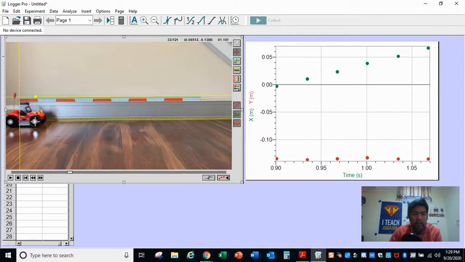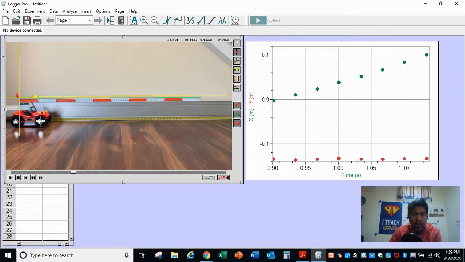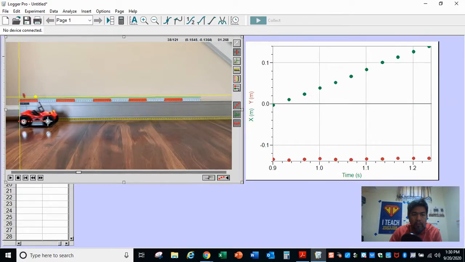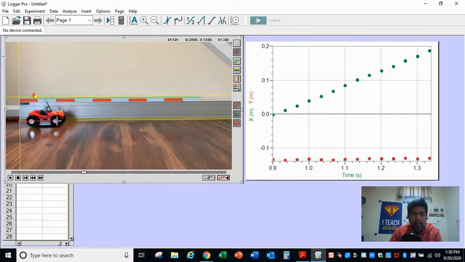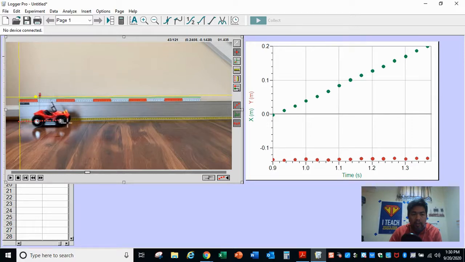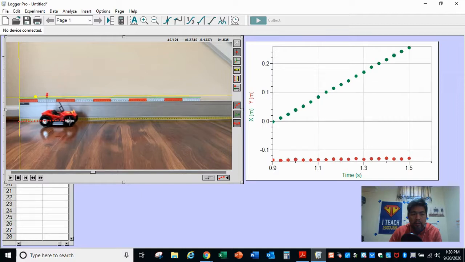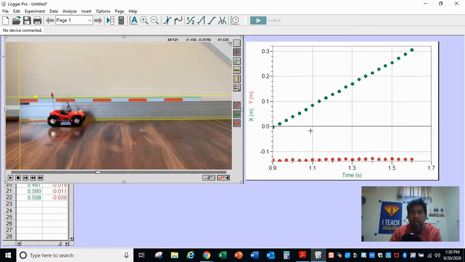Can't be picking up points. Oh, I decided to use the headlights. Now I decided to use the windshield. No, you cannot. So once you decide a point, you stick to that point, and make sure you always click that point as it moves. There you go. All right, and you're gonna do that until this car reaches 1 meter. Okay, so I'm gonna stop at a few data points and then look at my data down here.